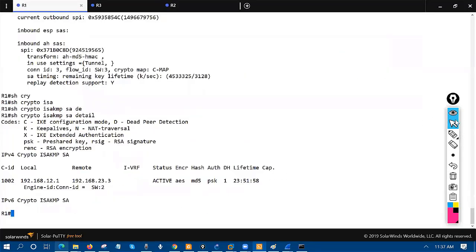Most important command: show crypto ipsec sa detail. By using this command, you can check whatever configuration you did: encryption, hashing, authentication, DH, and capability. Capability in the sense of, is there any extra thing that you are using in IPsec? That will be seen as capabilities over there. Maybe like dead peer detection, if you're going to use dead peer detection.